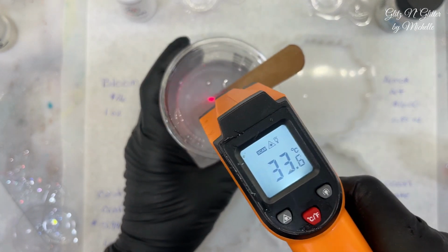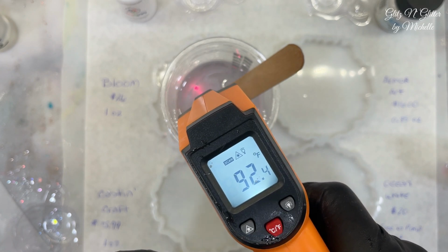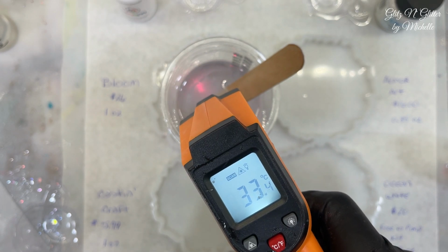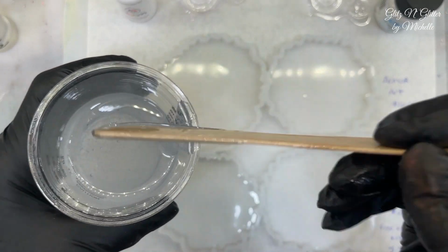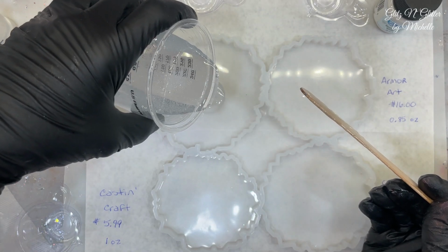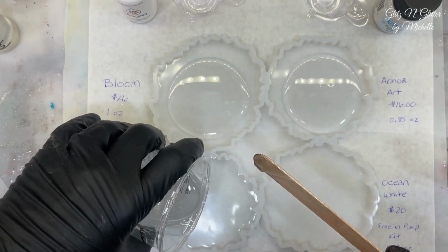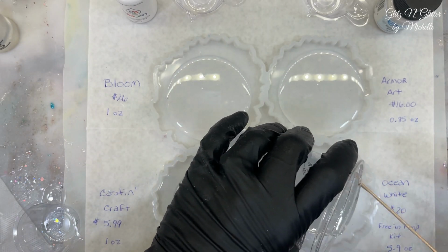We got it up to temperature, 33.5 degrees, which is 92 Fahrenheit. You can even go a little bit higher. You could do 34, 35. So for the sake of time, I'm going to just dump just to cover the bottom. I'm going to try that one on this one. So each one will get a little bit different amount because these are different size molds. The rest will go into the white.